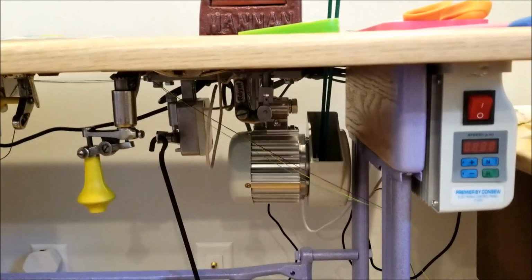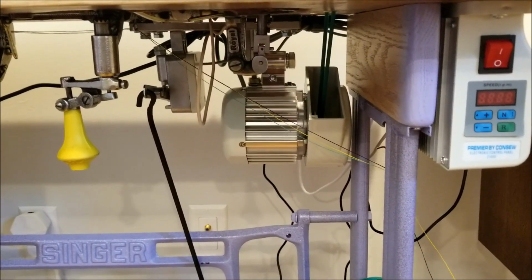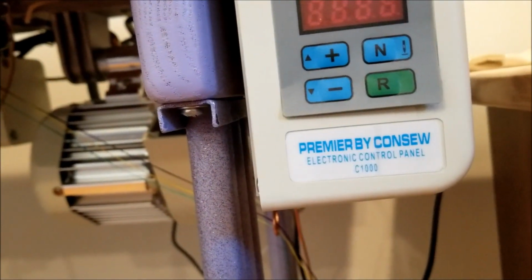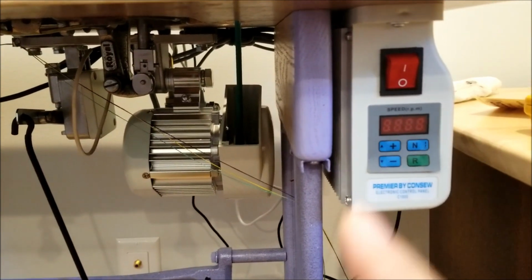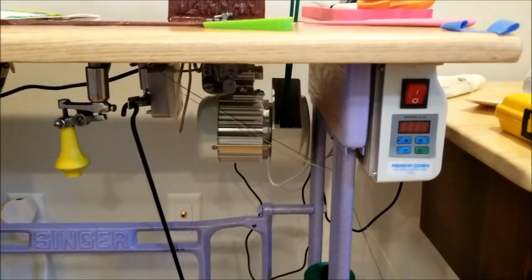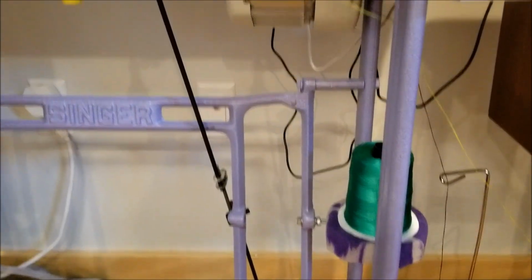So right now I have a servo motor, which is a newer brushless servo motor. I happen to be running a Ganso C1000. It's a 3/4 horsepower servo motor. I like it because the controls are on the front of your table, so you don't have to reach under. I know there's other kinds of motors out there. This is just the one I have. There's no right answer for that.